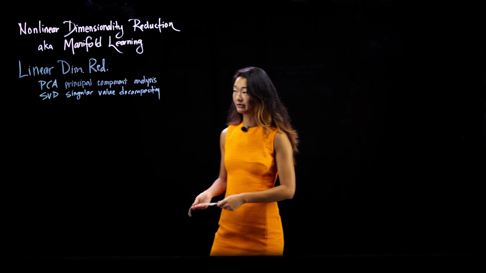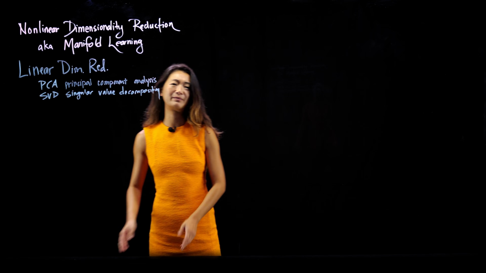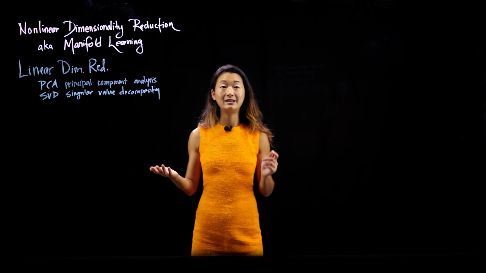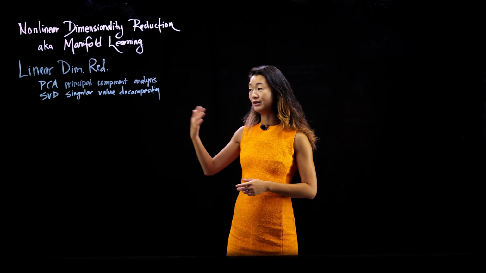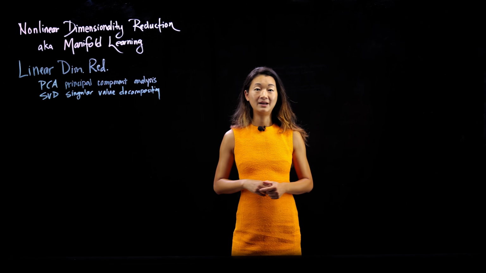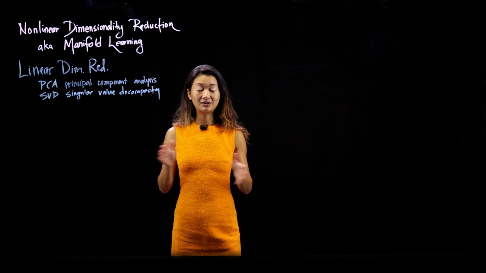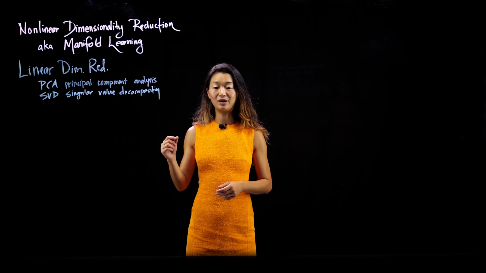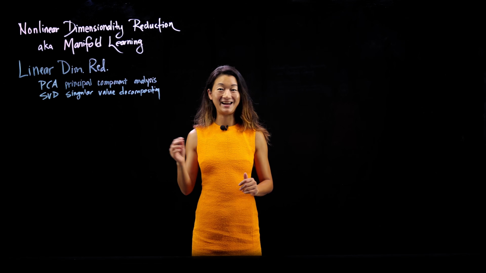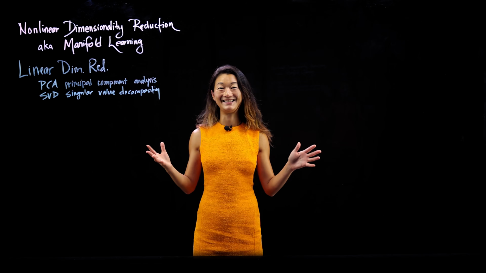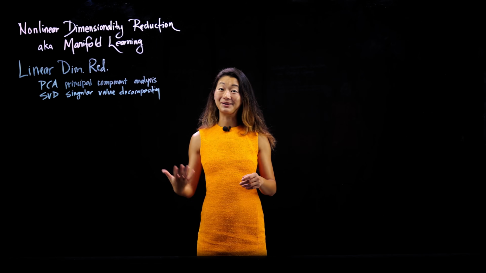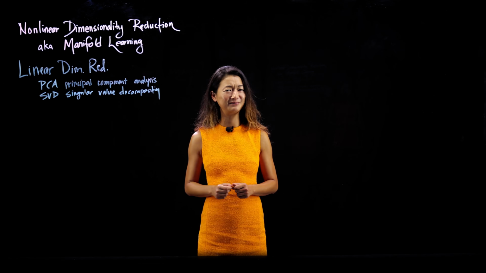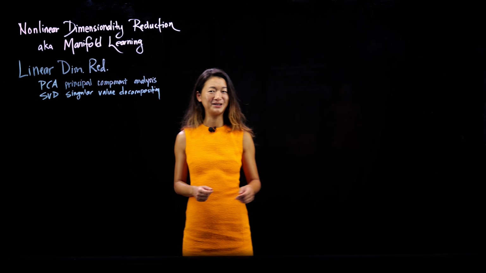Now, linear dimensionality reduction, by far the most popular ways of doing it are a combination of techniques that are known as PCA, principal component analysis, and also singular value decomposition, the SVD. There are lots of other videos available as resources, and I recommend that you go to those for a much more in-depth view of PCA and SVD in all its glorious detail, all the different ways they're related and how they're different and how you use them. They have wonderful properties. I think the SVD is obviously the best matrix decomposition. I mean, this is obvious to anyone.